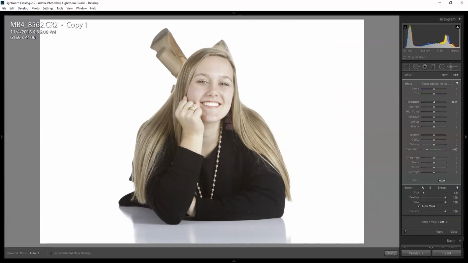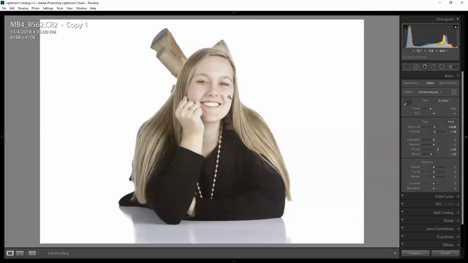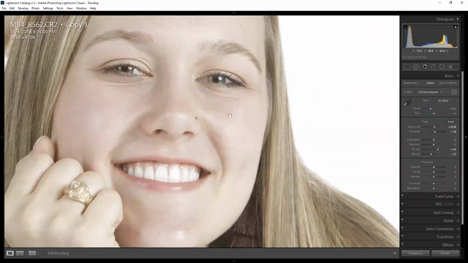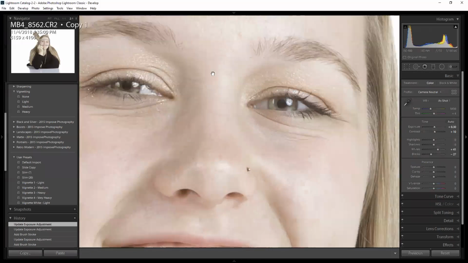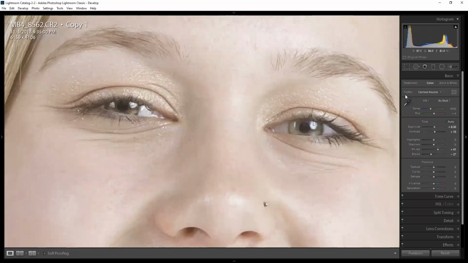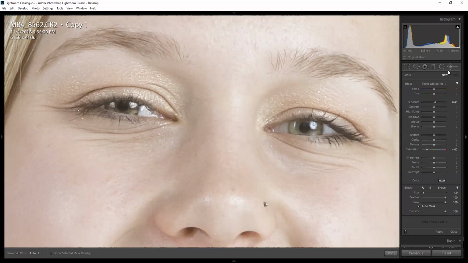I'm going to go with 0.2. And I can click in here and I can just give it the number that I want. I don't have to drag if you start to know your numbers and how things look. Then I'm going to come along here and I'm going to zoom in tighter because I'm going to work on her eyes. I'm going to use the same exact tool. And I'm going to click on new so that I can change the settings of them independently.